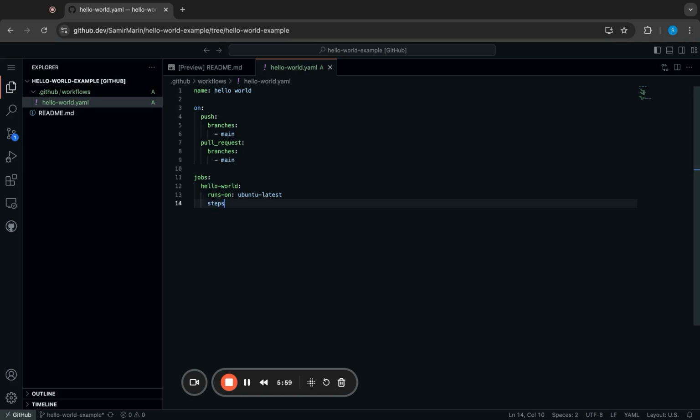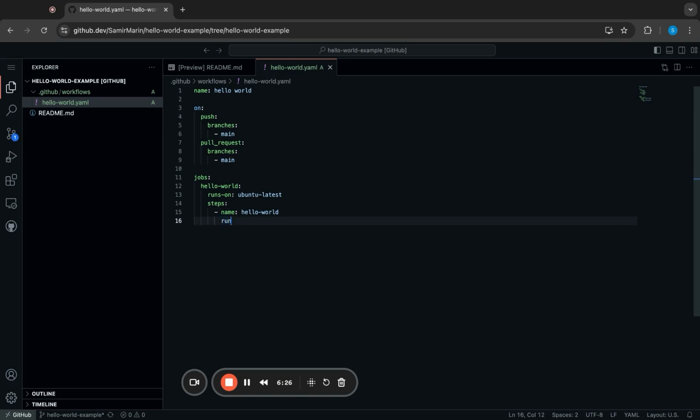And now we create our steps, which is the steps that run in this workflow. So we're going to have just a single step, and the step is just going to be the hello world step that's going to run the hello world program. So steps, the step we're going to have is just going to be called hello world. And it's just going to print hello world to the console. And so we're going to just use bash.